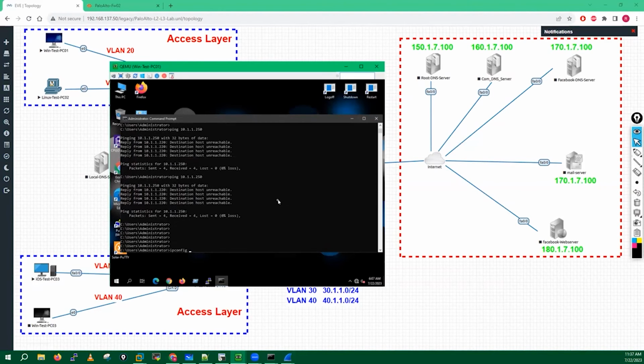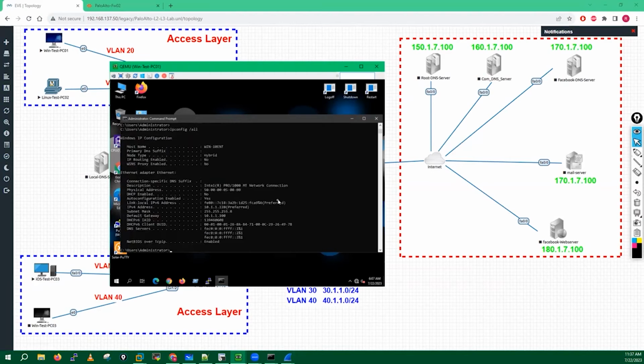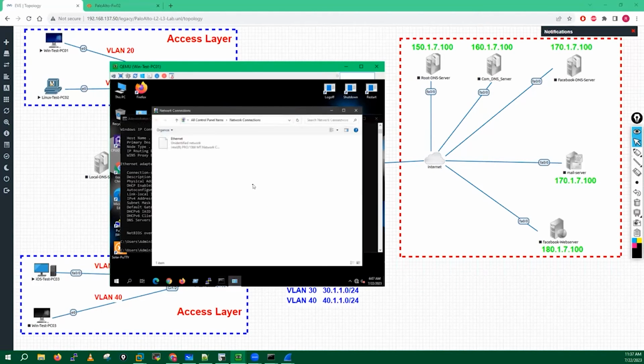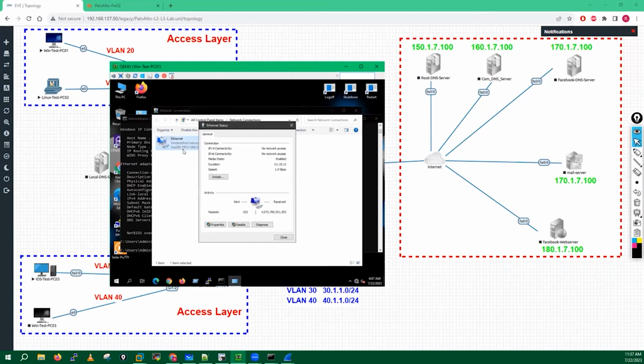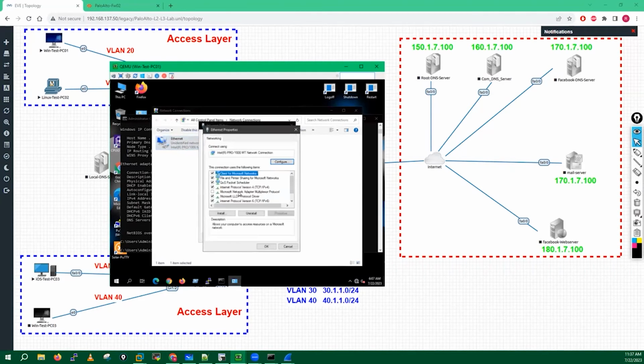ipconfig /all. Let me see the IP details. ncpa.cpl. I'll go into this PC, and I have to configure the IP details on this PC.